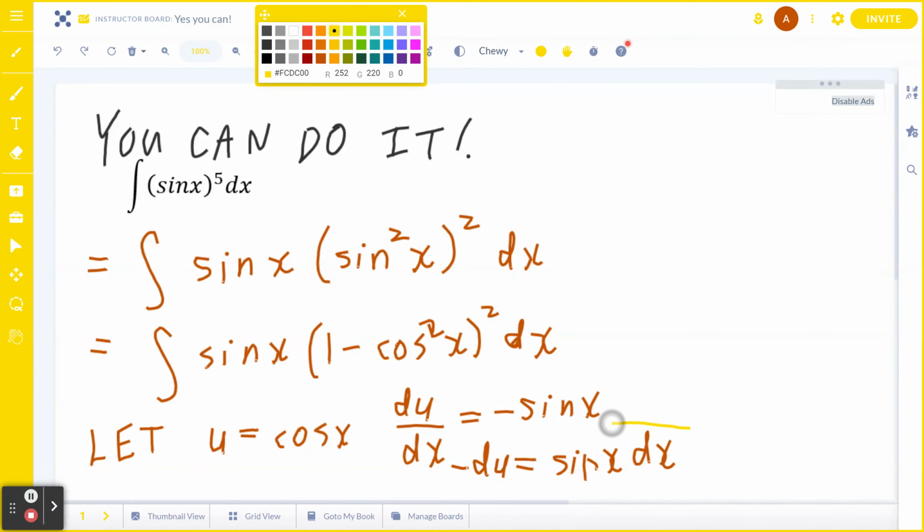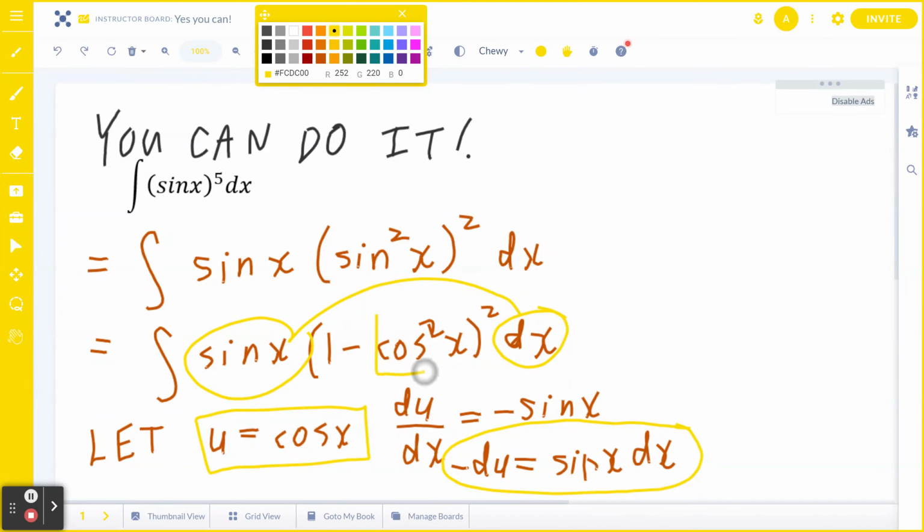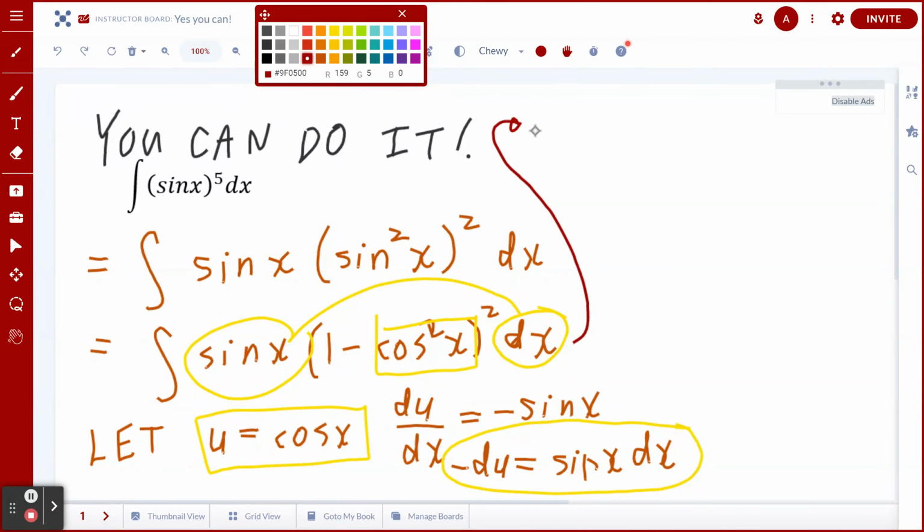So again, let's put a circle around this, recognizing that you can replace it in a moment. Also, put a box around cosine x, just like that. So if you continue here, this equals the antiderivative of, instead of writing sin x dx, negative du. And instead of writing 1 minus cosine x squared, it's going to be 1 minus u squared, in brackets squared. And this negative really means negative 1.